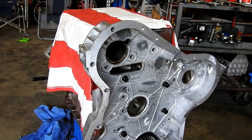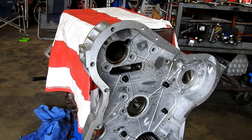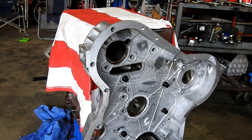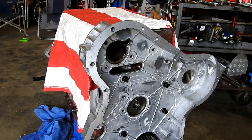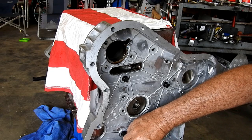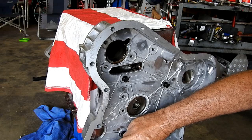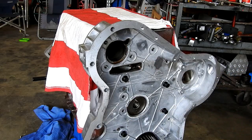As with everything, get everything started. Get them all started and then we can start tightening them up once they're all started, because we can move it around and do a few things like that.